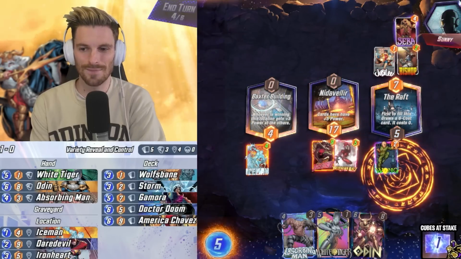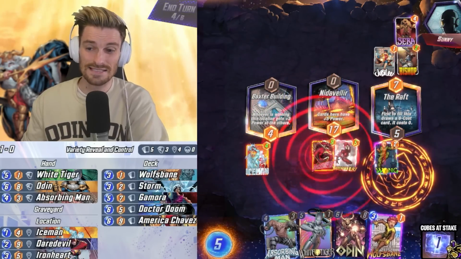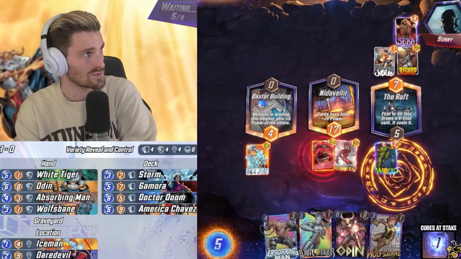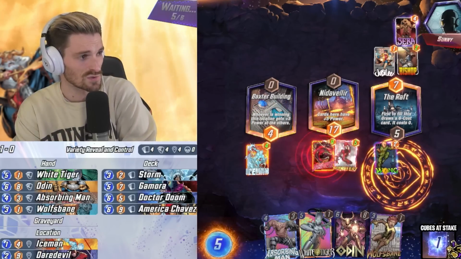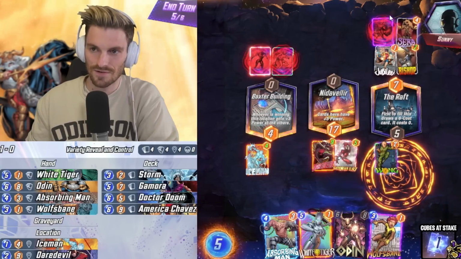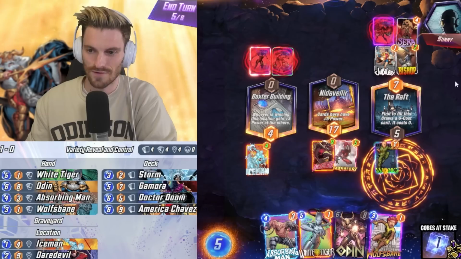Ooh, what a pull, baby. What a pull. All right, so he's got Sarah. But we can see what he's doing on 5, and this will definitely help us decide what we want to do as well. So if I were to take a guess, he's going to go hard on Baxter Building. He's already filling up his right lane, and he's going to morph us.